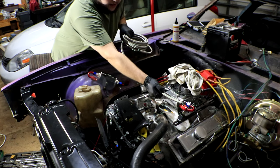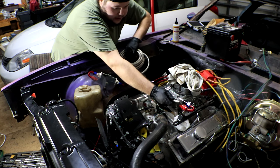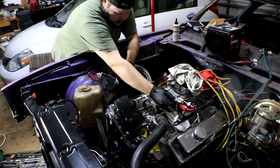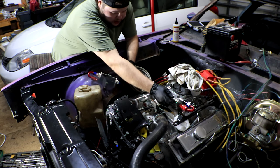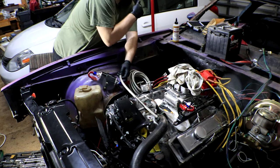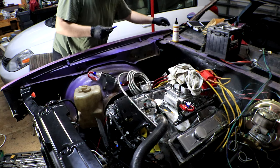So in theory, all I should have to do is measure from about here to here, and that is one length of tube. So if I go from there, we can be a little bit long on this. It doesn't have to be super precise because this is somewhat flexible tubing. Obviously, the straighter and nicer it looks, the better. I think if I'm right about there, we should be good. So I'm gonna mark the actual steel here to show me where my rough cut needs to be. Then we're gonna tape it all down and get these fittings cut.